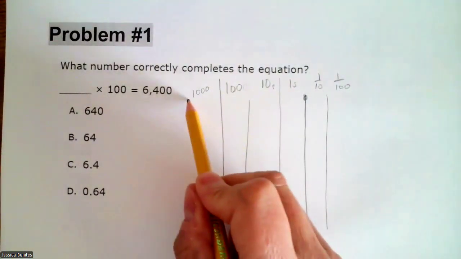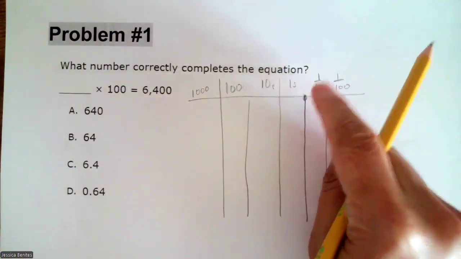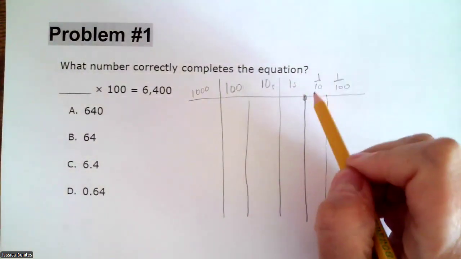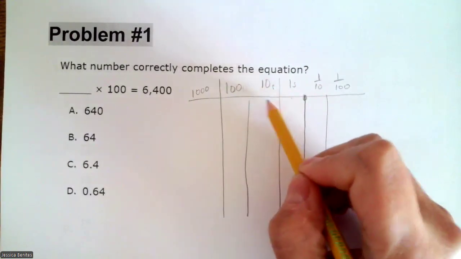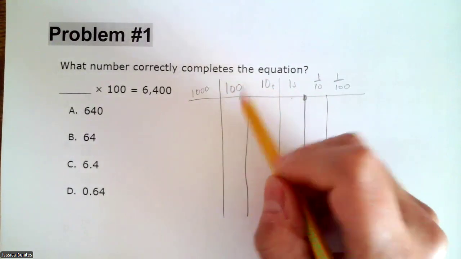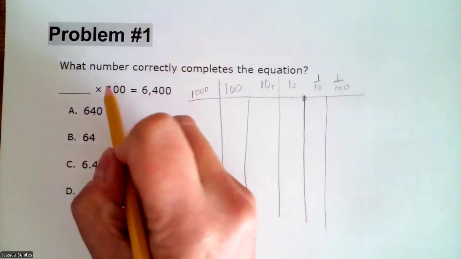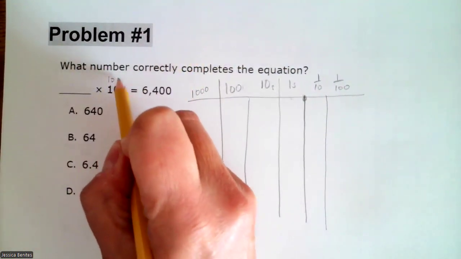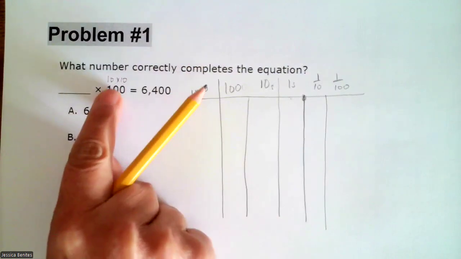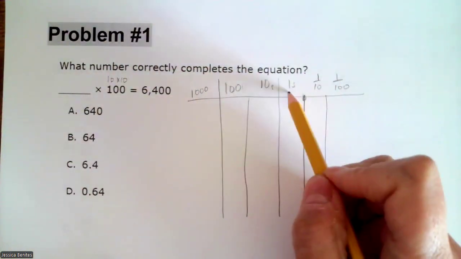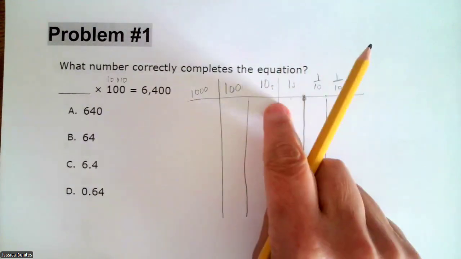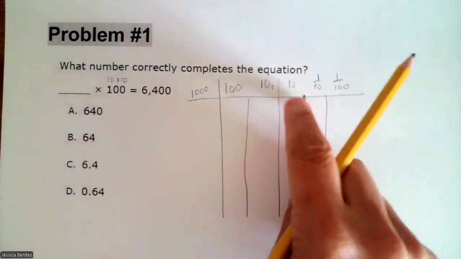Remember when we're multiplying on the number line, our value increases by 10. So in other words, if I had 1/10, times 10 would give me 1. 1 times 10 gives me 10. 10 times 10 gives me 100. So I'm going to break this up to help me figure out how many times I move it on the number line. I know that 10 times 10 gives me 100. So that would say the same thing here, 1 times 10 times 10. 2 place values, I move it on the place value chart.